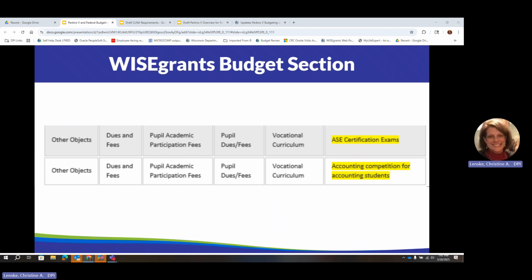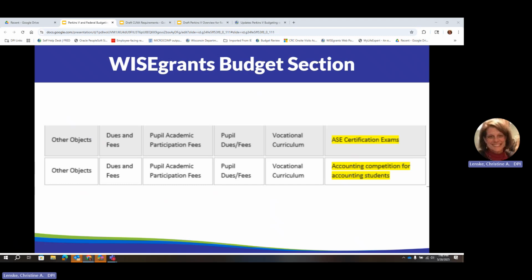The only time pupil dues and fees would be used is for a fee. Let's say a student is being charged to take a class at school. So maybe it's a construction class and there's lumber and all these disposable type purchases, and there's a participation fee. And so that could be coded here, again for economically disadvantaged students.